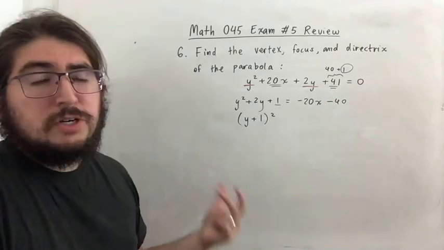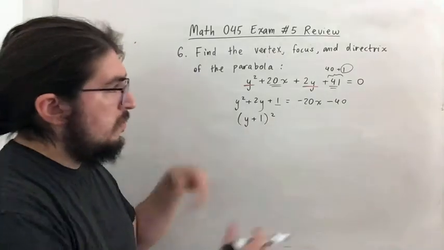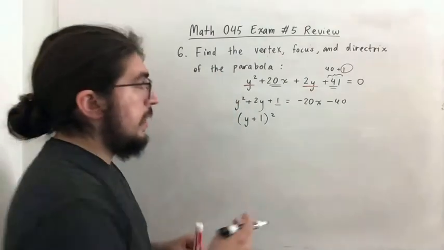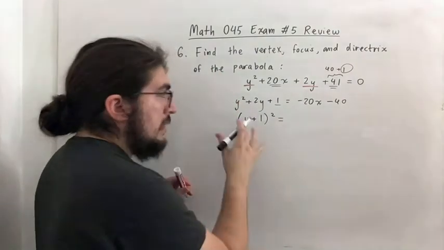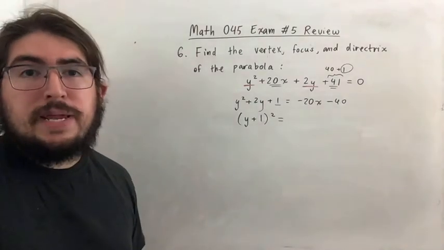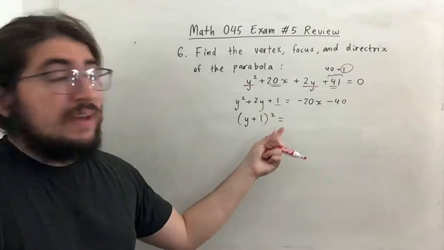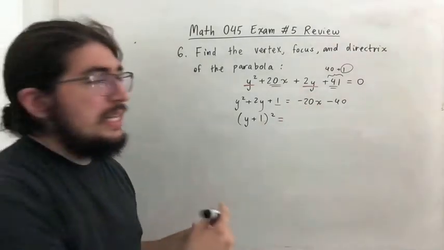And again, if you're not sure, you can always expand things out, move everything around to get back to the original, and if you get exactly the original, you've done things correctly. Okay, so one side squared, the other side has 4p in front. There's nothing in front here yet, but whatever's in front of x, I want to pull that completely out.